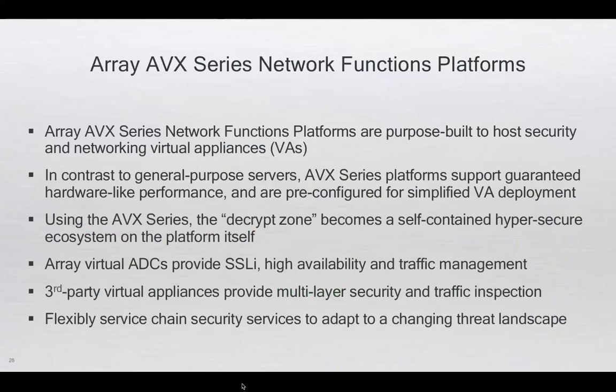And I think this just summarizes some of those thoughts that I was articulating there. So the AVX is the network functions platform, purpose-built to host security and networking virtual appliances. In contrast to general purpose servers, the AVX supports guaranteed hardware-like performance and is pre-configured for simplified deployment. Using the AVX, the decrypt zone becomes a self-contained, hyper-secure ecosystem on the platform itself. And Array virtual ADCs provide the SSLI, high availability and traffic management. The third-party virtual appliances provide the multi-layer security and traffic inspection. And you can flexibly service chain security services to adapt to a changing threat landscape.